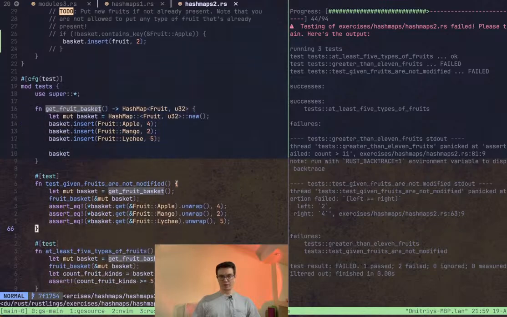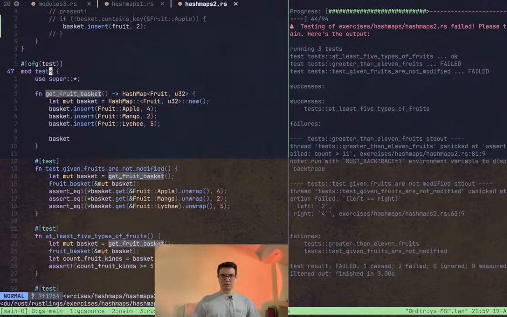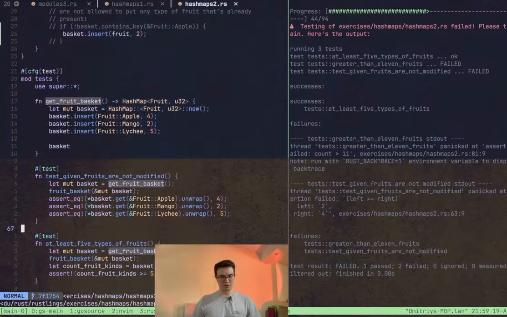Greater than 11 fruits. What does it actually check? Sorry.